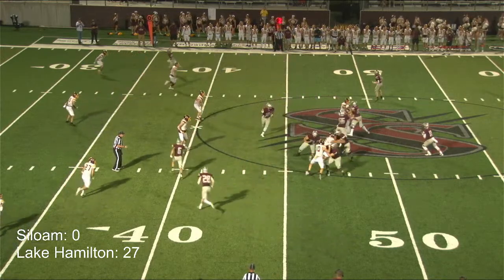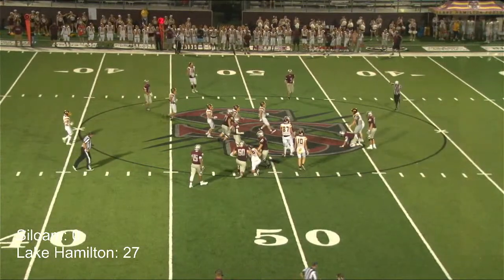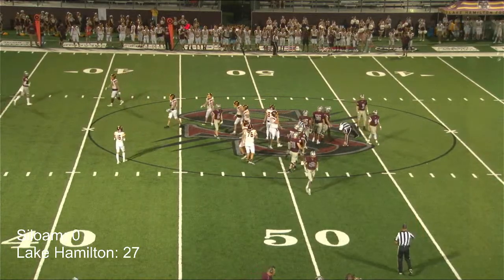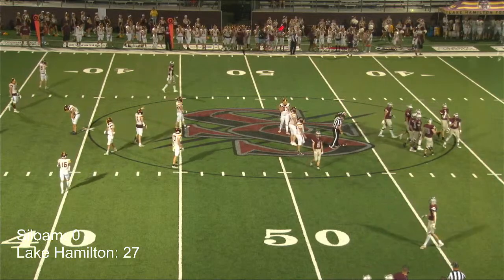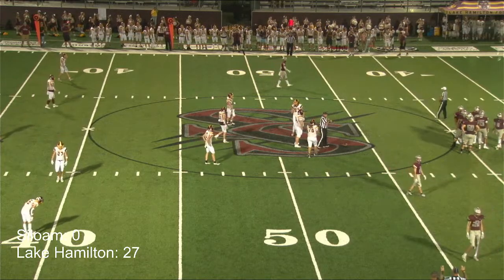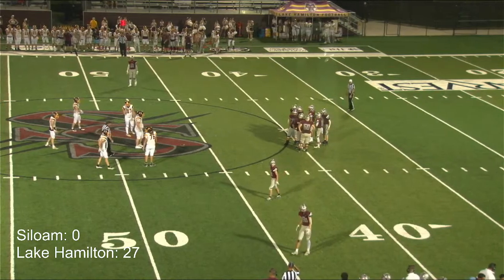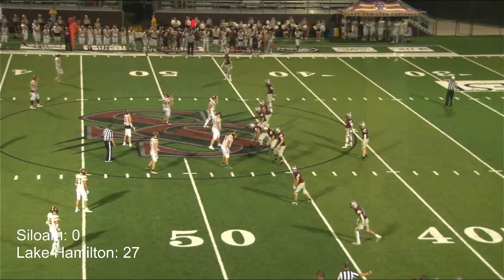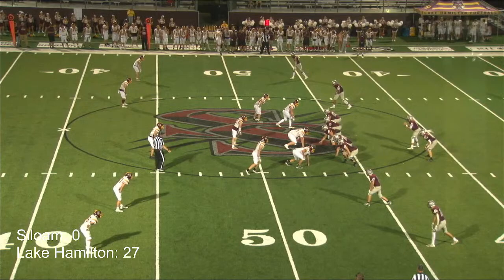Short's going to go in motion out wide. There we go again. Ball's batted down, it looks like. Oh, I'm not sure what happened. Did the ball get batted down or did it slip out of his hand? Well, he made the throwing motion, and I would have sworn someone batted it down, but I guess he tried to pull it back in because they're calling it a fumble. Back to the 47-yard line. He went through the pass motion. I'm not really sure if it got hit or he tried to stop. Either way, it's a loss. Third and 19.